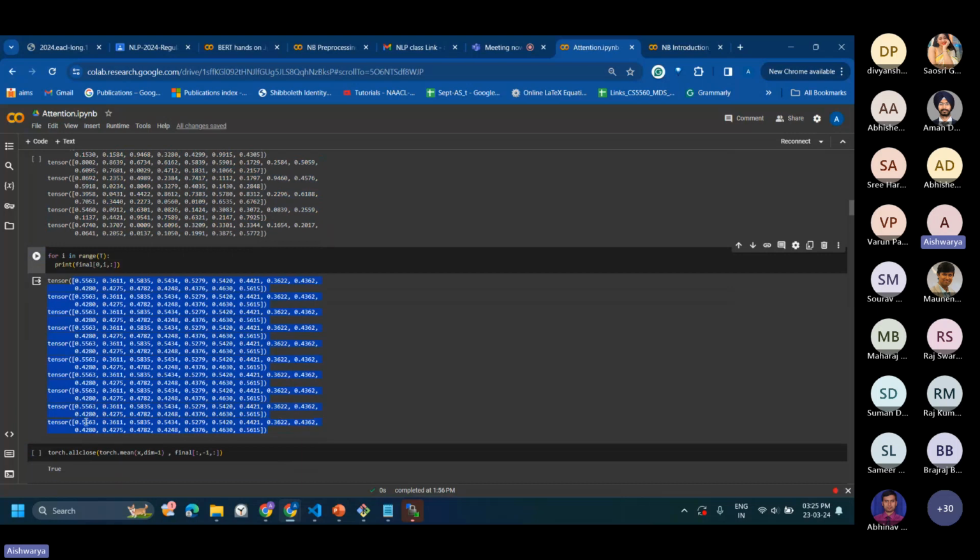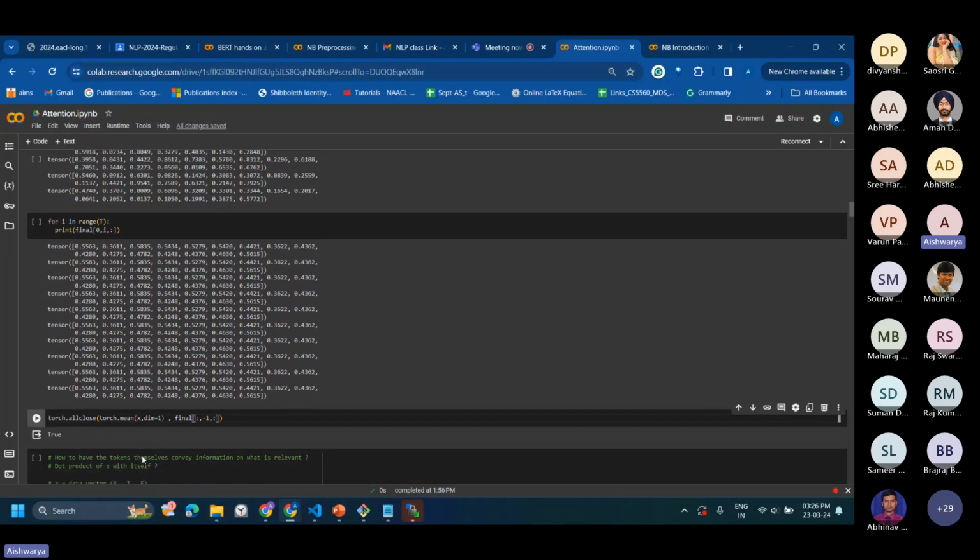If you look at these values, the final vector is actually the average of all the previous ones. If you cross check, the last one is the same as the mean of x along the second dimension. So what we have essentially done is that for every token, all the surrounding tokens are given equal weightage. This can be a very intuitive and very naive approach, but what we desire is something which is data dependent.